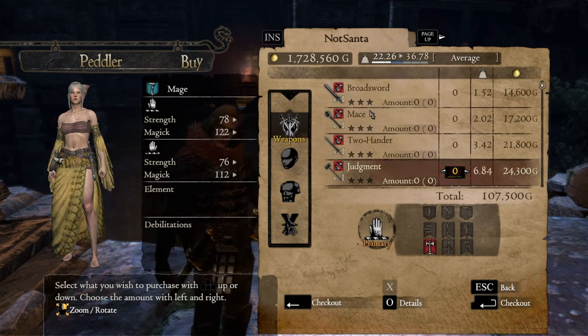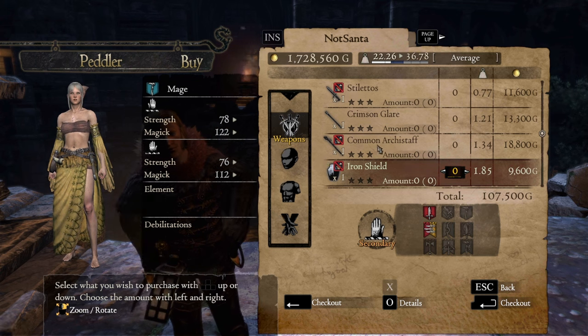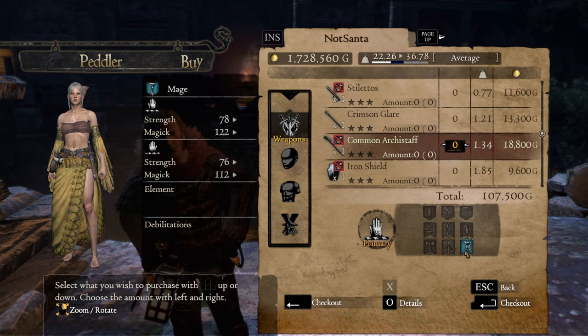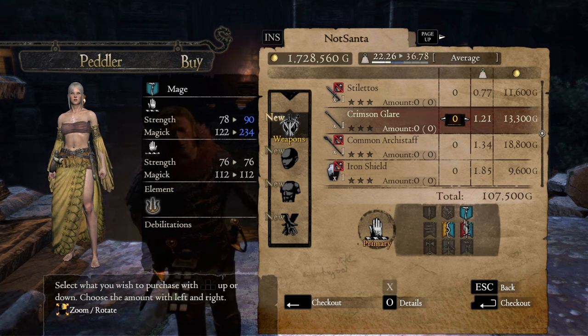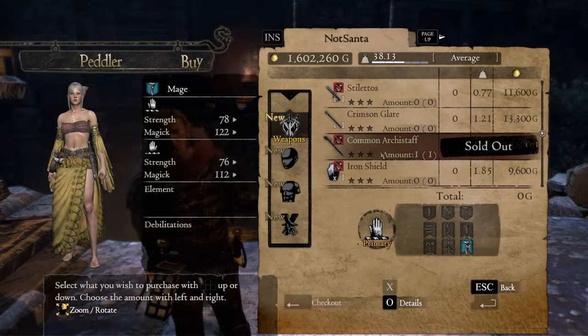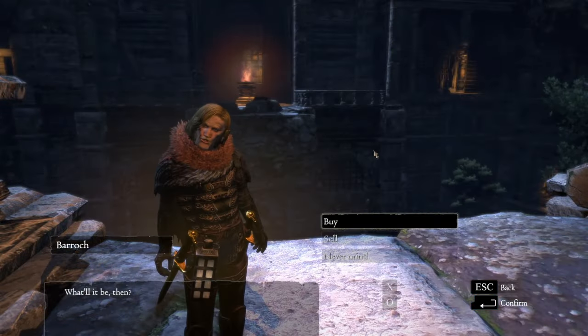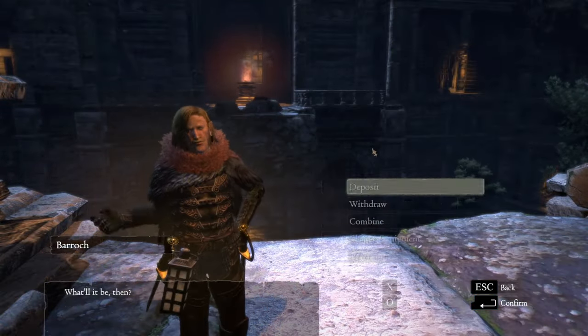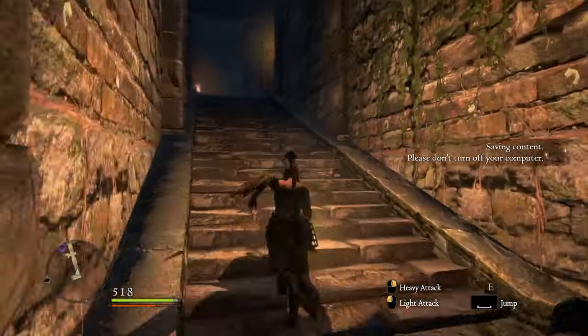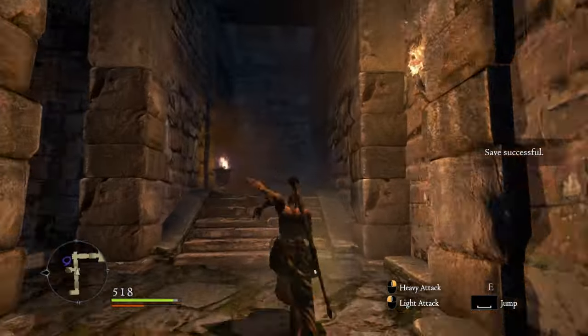I don't know. And what we're gonna buy from him is the common arch stuff. This is the weapon for a sorcerer. We are mage at the moment, but we want to become a sorcerer and we will need a weapon. Without this weapon, we won't be able to fight. So make sure you get it. Now I'm gonna leave all the equipment that I don't need in the deposit, and then I'm gonna run back to BBI Harbor.